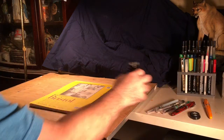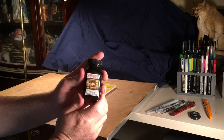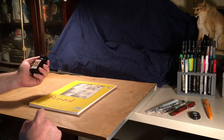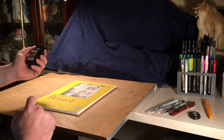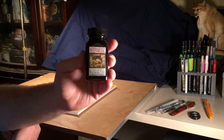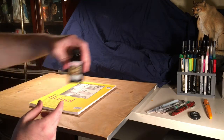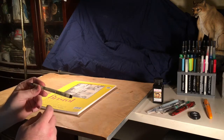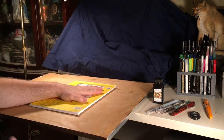I like to use Noodler's ink. It's a permanent ink when dry — per the label it is the only eternal black ink, bulletproof on cellulose paper, and washes off plastic with water. I've had pretty good luck with it, and you get a nice full ink bottle. One thing I like is that whereas with a Pigma you've got to have a bunch of different weights of pen — like three nibs of different sizes — and then you hope all the ink is the same.